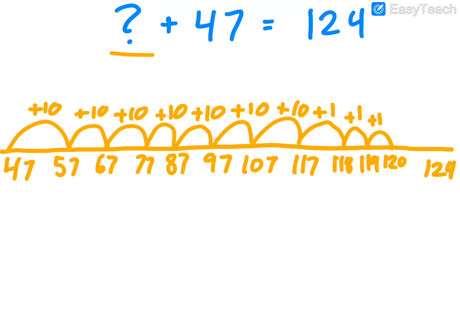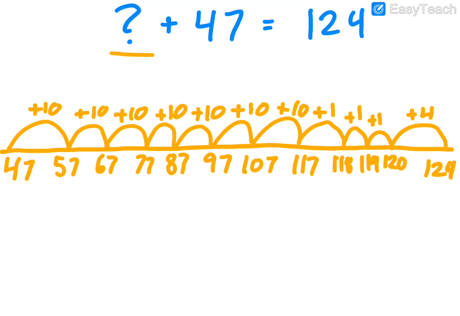20. And I've run out of space here, but you know what I can do? I can see 120. I know for a fact all I need is 4 more ones to get to 124. So I'm going to make this easier on myself. I'm just going to add 4 more, because I know that gets me all the way up to 124.